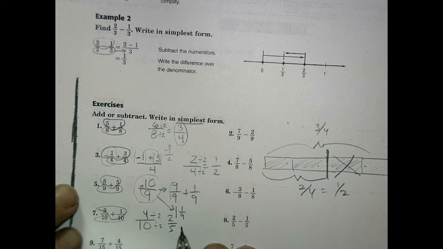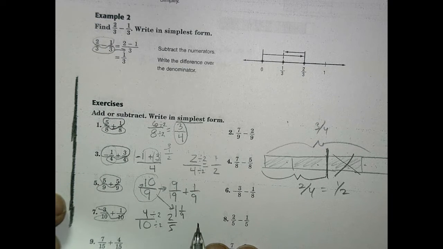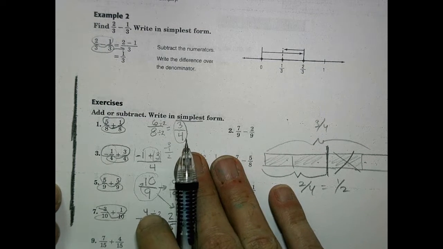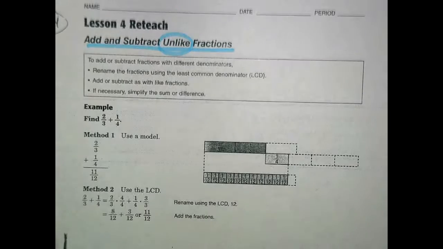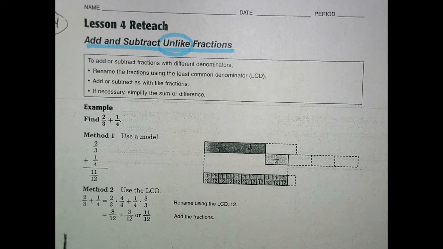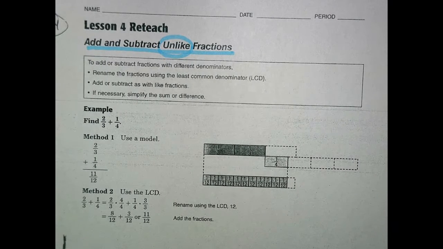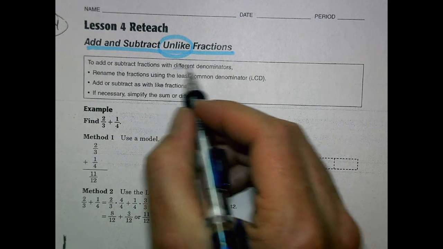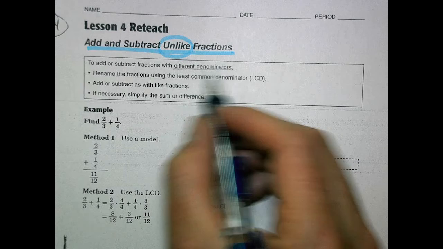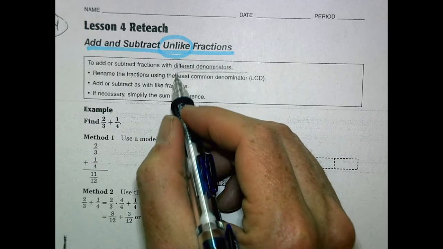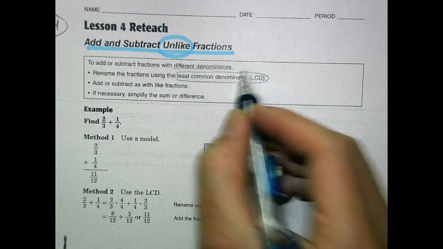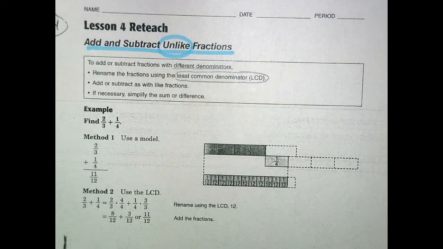Okay? Now these are ones that are like fractions. We're going to do the same stuff here with unlike fractions, but before you can work with an unlike fraction, you have to be able to have a common denominator. If they have different denominators, you have to make sure there's a common denominator. The easiest way to do that is to find the least common denominator. Okay, and we'll talk about that in just a second here.